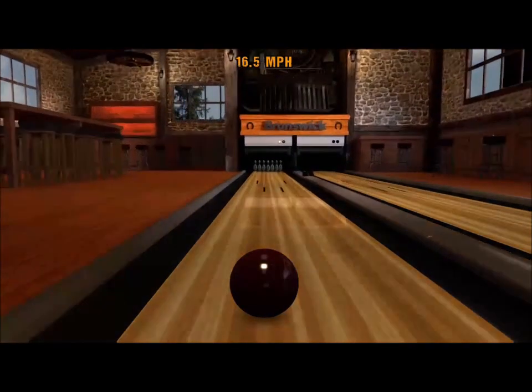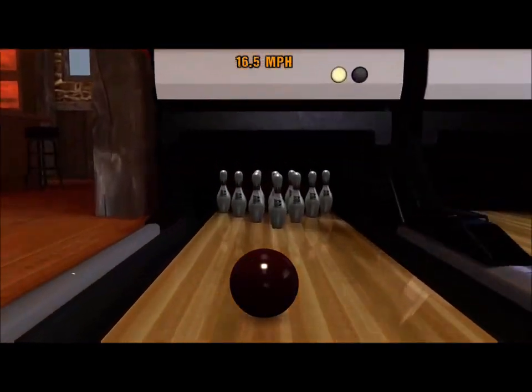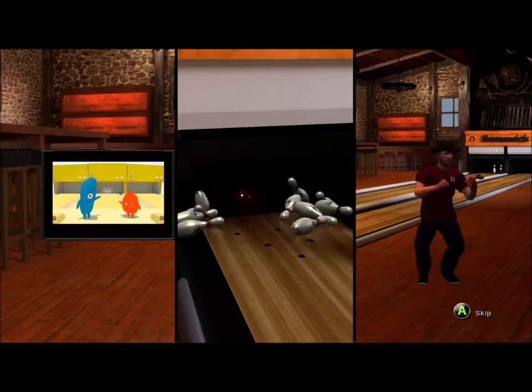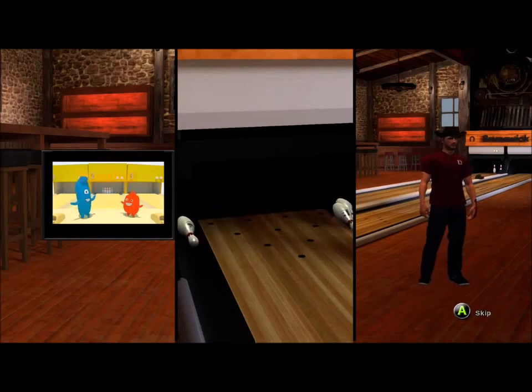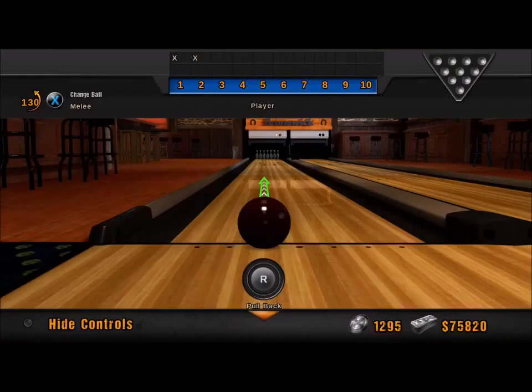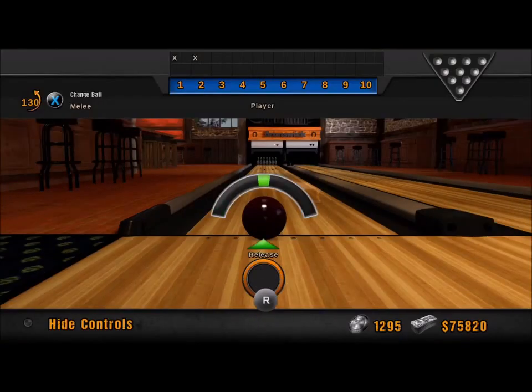Let me ask a serious question for a second. The Atari 2600 is a 4-bit machine, and they have white bowling pins. Why can't a 512-bit Xbox One have them?